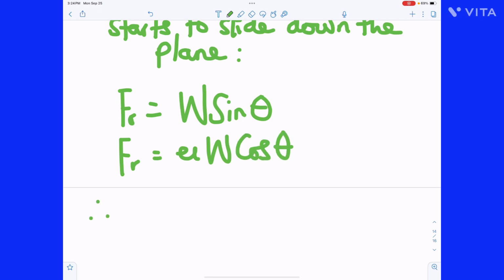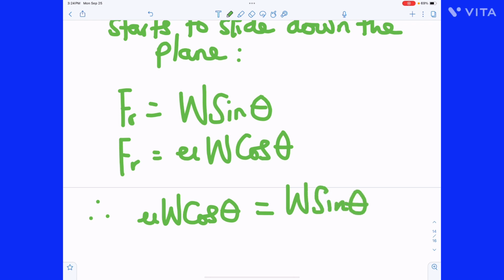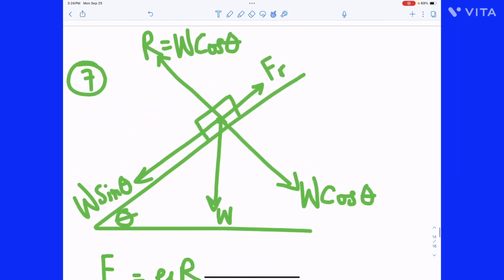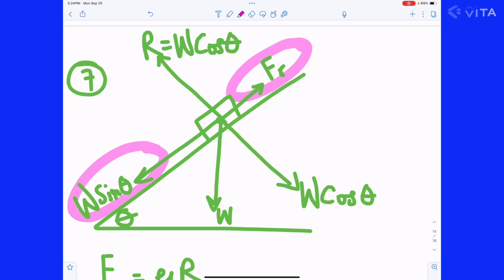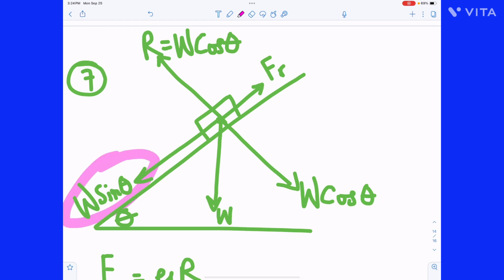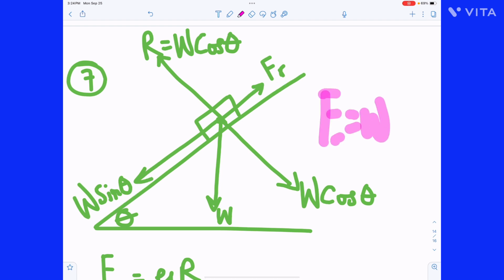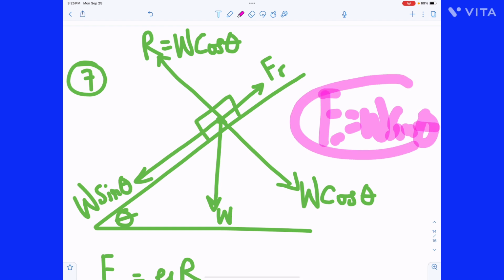So we can write that it means that W mu times W cos theta is equal to mu sin theta. Let me take that again. When the box just starts sliding down the plane, what it means is that these two forces have balanced each other, or this one is just about to exceed it. So at the point when the box starts sliding down the plane, W sin theta is equal to the frictional force. So you can write that frictional force is W sin theta, and keep that somewhere.